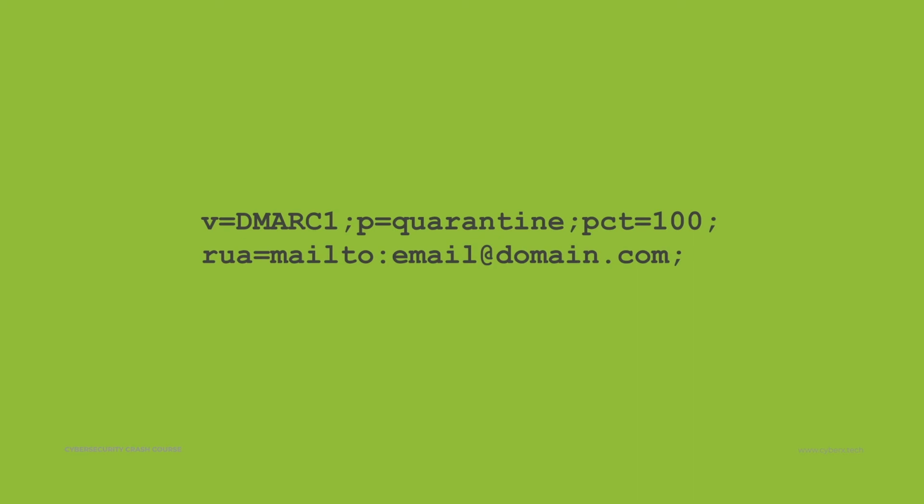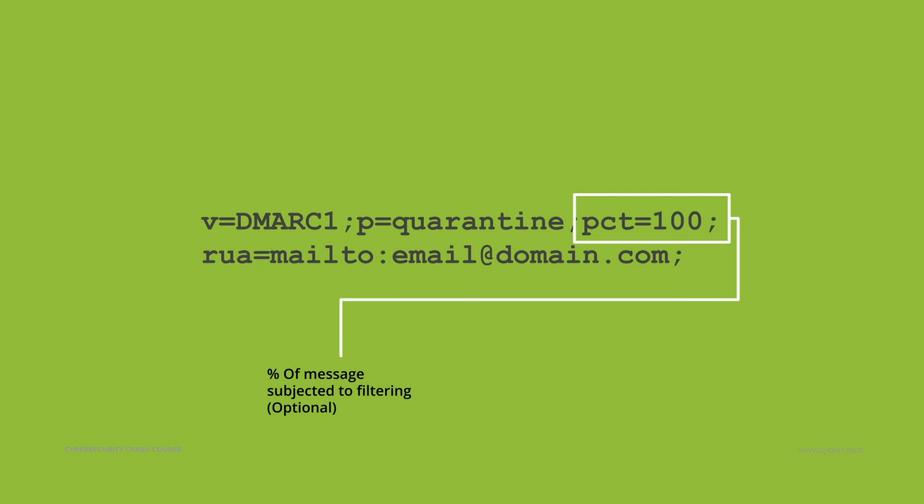And there's some interesting parts in a DMARC record. First of all, you have the protocol version, and that is a required component. Next, you have the policy for the domain, and this is also required, and this tells what your domain wants recipient email servers to do when they receive emails that do not pass SPF or DKIM or DMARC. In this case, the example is quarantine. There are other options you could use.